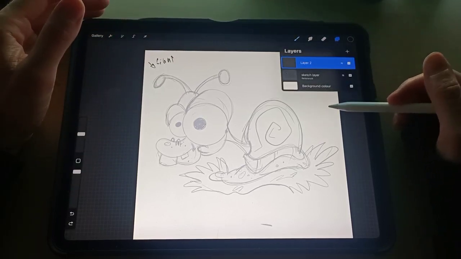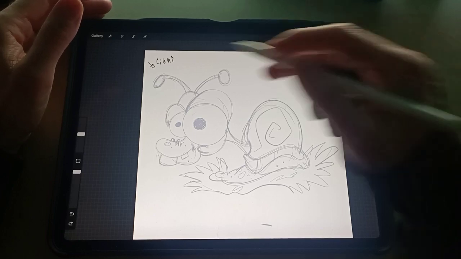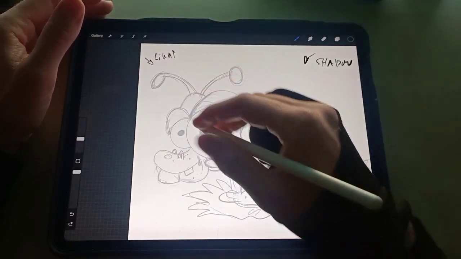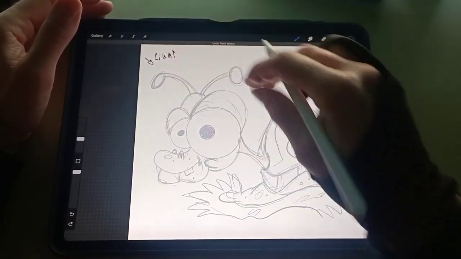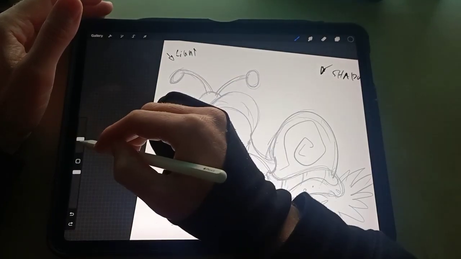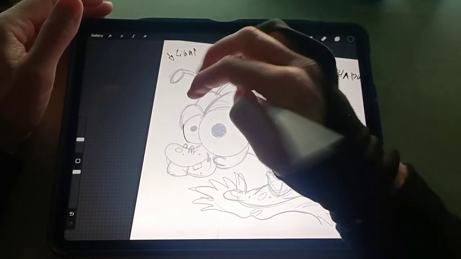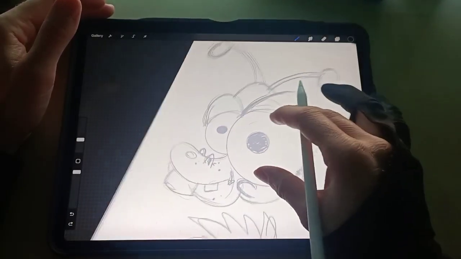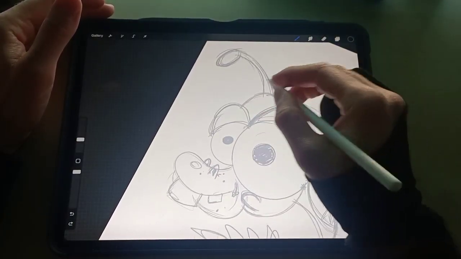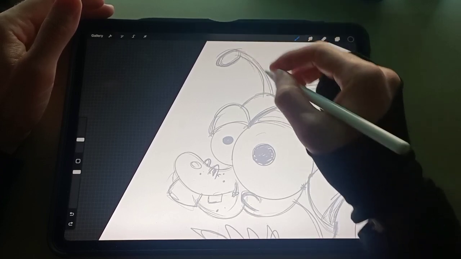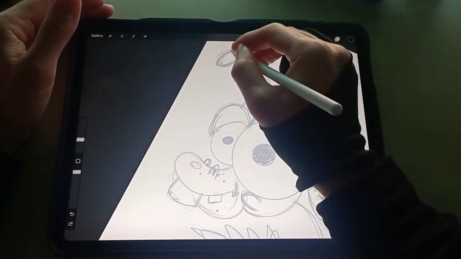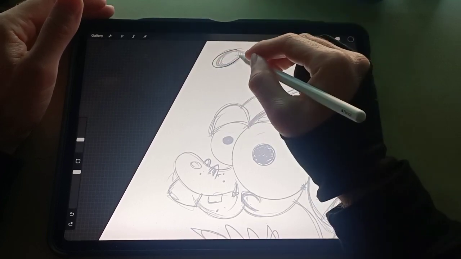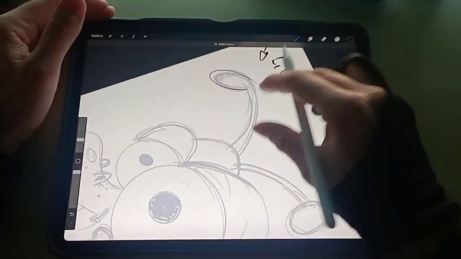Okay guys, so let's start with it, let's start on this part. We're gonna draw thinner here, so I think 11% is completely fine. So let's start, guys. I'm gonna start to draw the outline here like that.